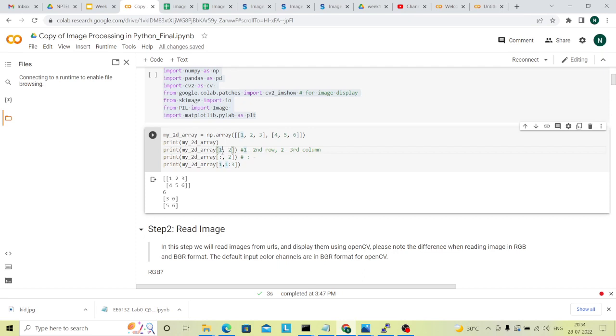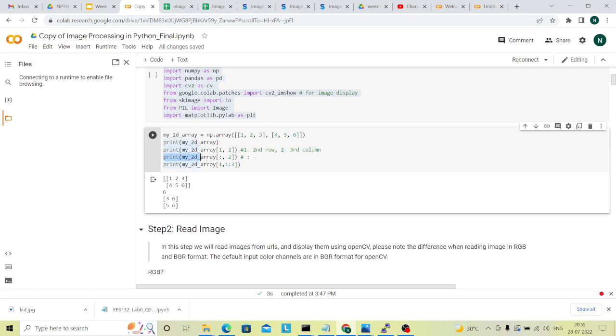Which element is extracted here? Actually, in Python, the index starts from 0, 0. So it extracts element 1, 2. That means the second row. 0 indicates first row. So 1 indicates second row and 2 indicates third column. So it extracts the second row and third column element, that is 6.